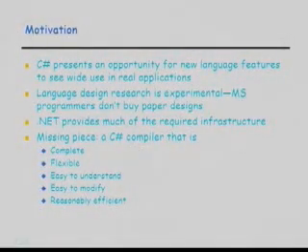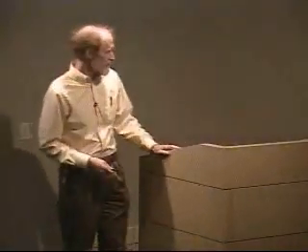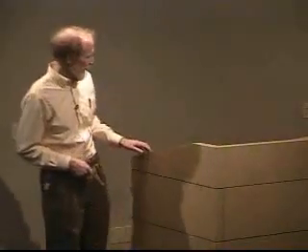Let me start by first going over a little bit of why we did this. One of the reasons, perhaps the two most important reasons, is we like to experiment with language design, in particular thinking about new language design ideas. And C# gives us an opportunity to perhaps get in some new language features in a programming language that will see wide use. And Todd has already actually gotten one in. I won't actually talk about it today.